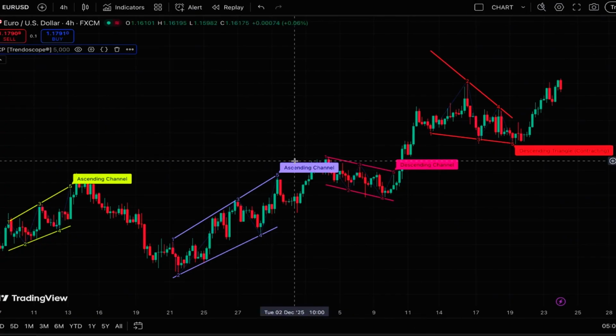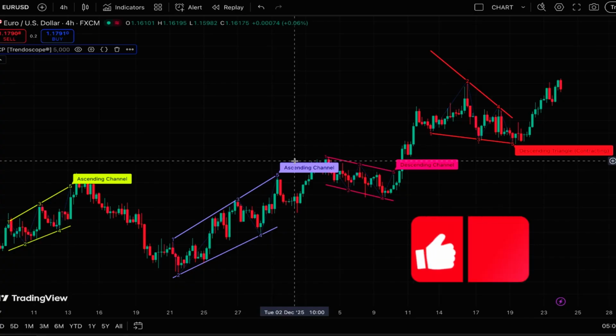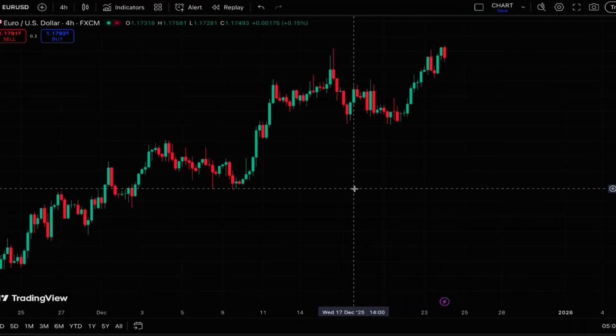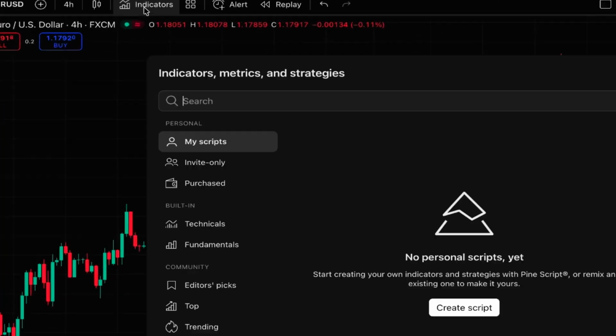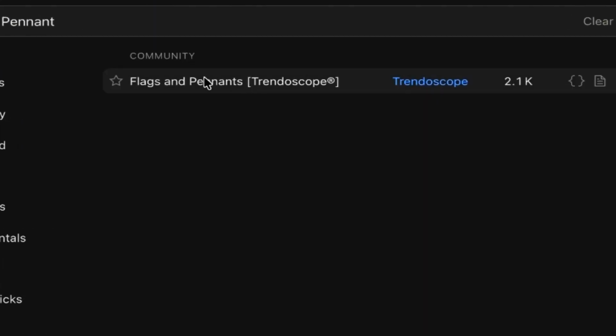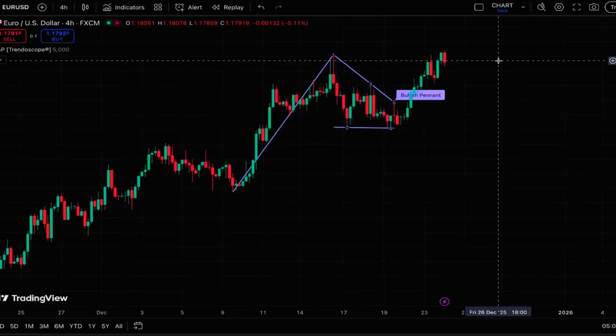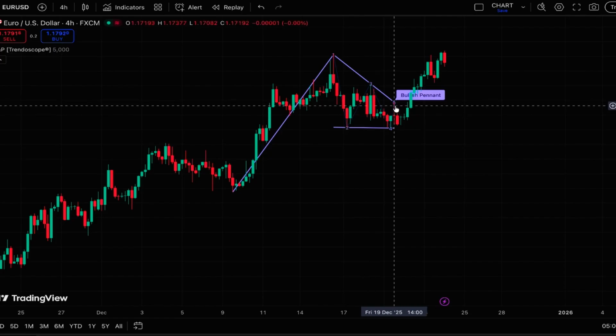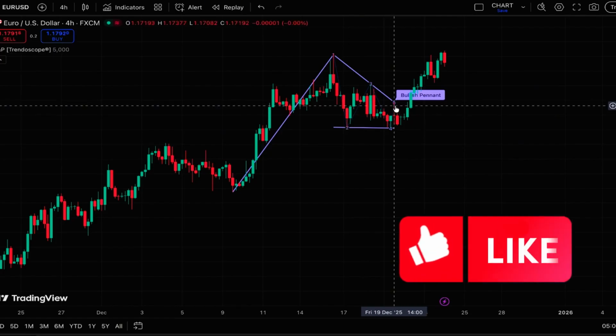This indicator is one of the best indicators for identifying the patterns that I mentioned. So if you need those patterns in your trading strategy, this indicator is a perfect choice for you. Many traders use flag and pennant pattern. If you're one of them, there is an indicator for this that is called flag and pennant. This one, flags and pennants, which is written by TradingView. When you add this indicator, it automatically finds flag and pennant patterns on the chart. So if you use these patterns, this indicator is a great help for identifying these patterns.